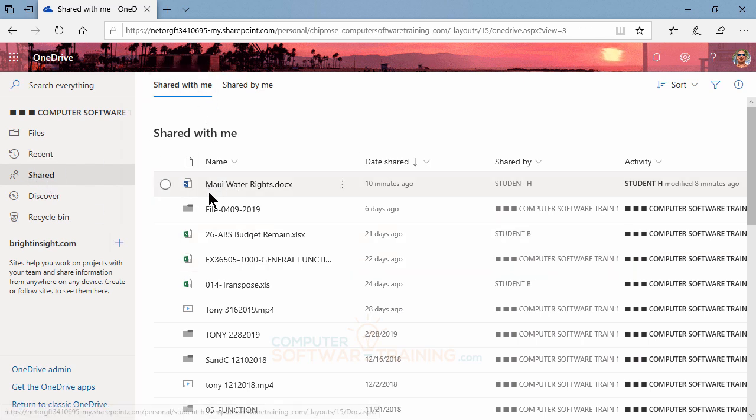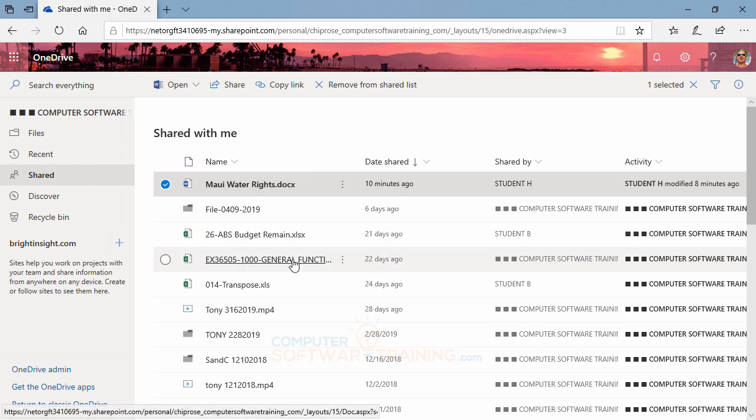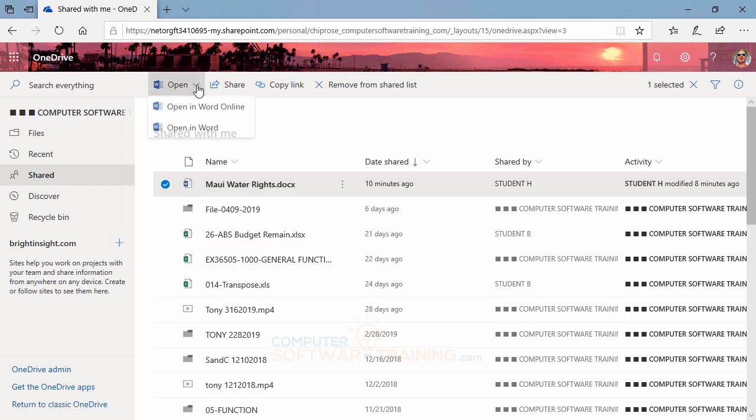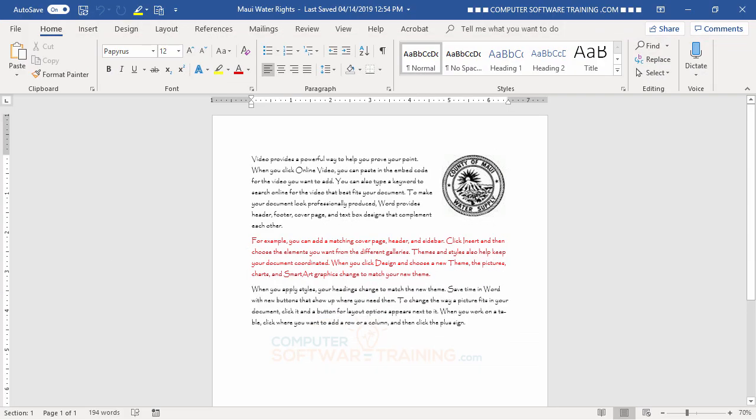So there it is. So I can not only open it and edit it within the internet version or the online version of Word, but I can also, when I go up here, click onto this and say that I want to open up just in plain old Word, just like that, see? Oh, there it is. Okay, good. So there it is. So just wanted to show you that because you can have it in both the desktop version or you can do the online version. But either one will do fine for you.